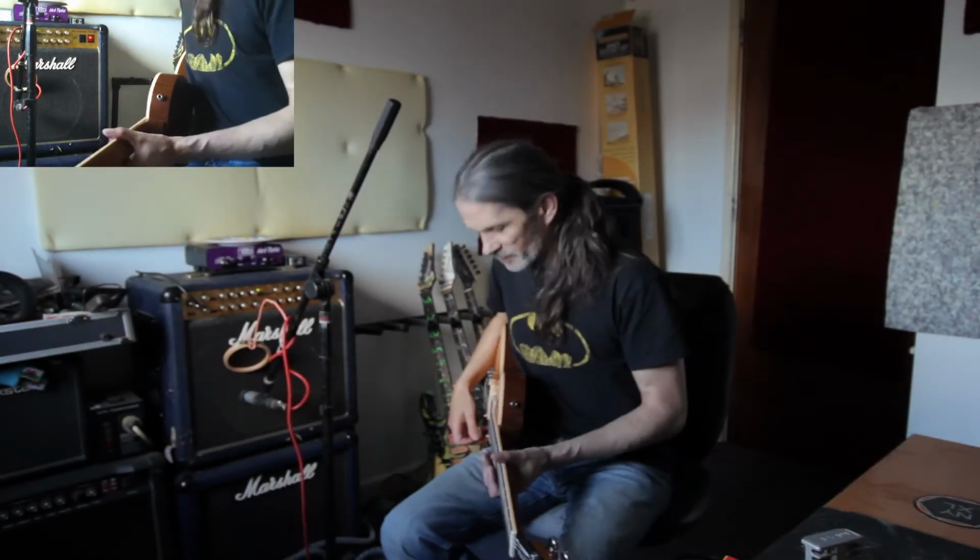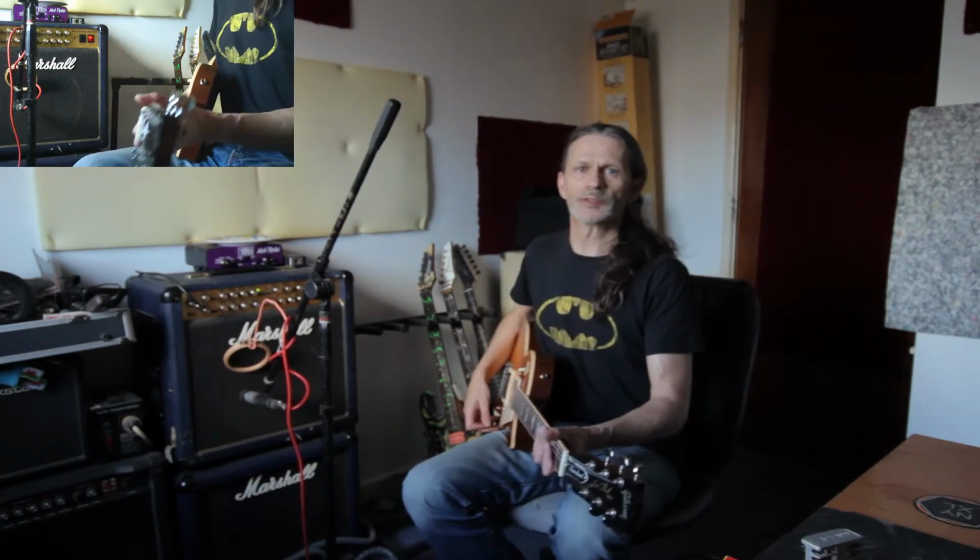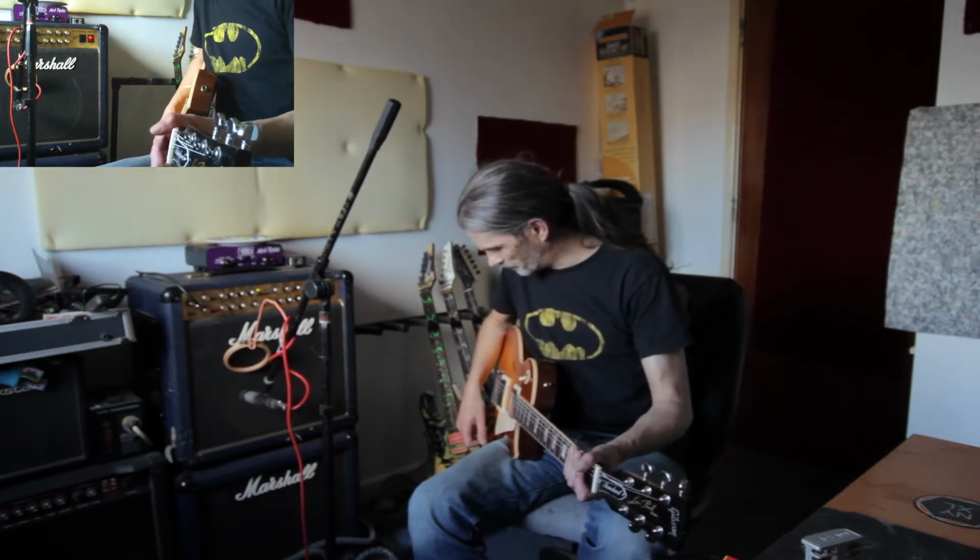Right, so we're back with the guitar again. I hopefully didn't move the seat too much, otherwise I will be out of focus. So I put the strings on. They did seem to break in pretty damn fast, I have to say. I wasn't expecting them to break in as quick as that. Pretty much by the time I put all of them on, the low E was completely in tune. I put it through the polytune, no problem.